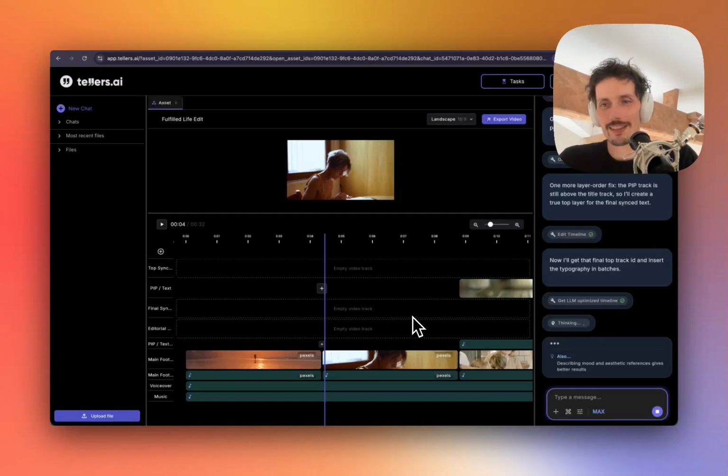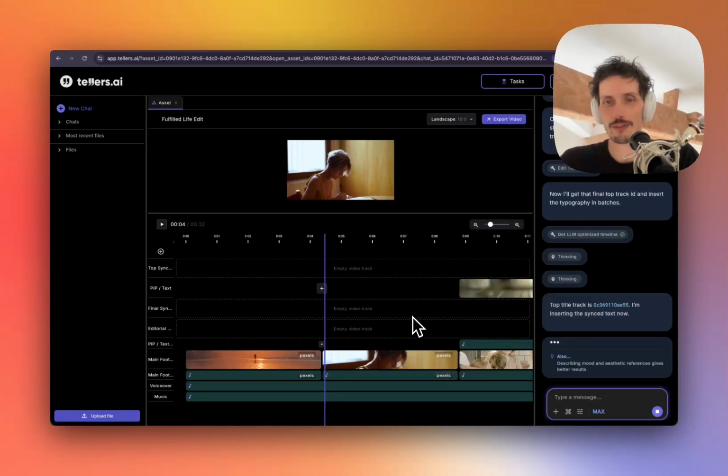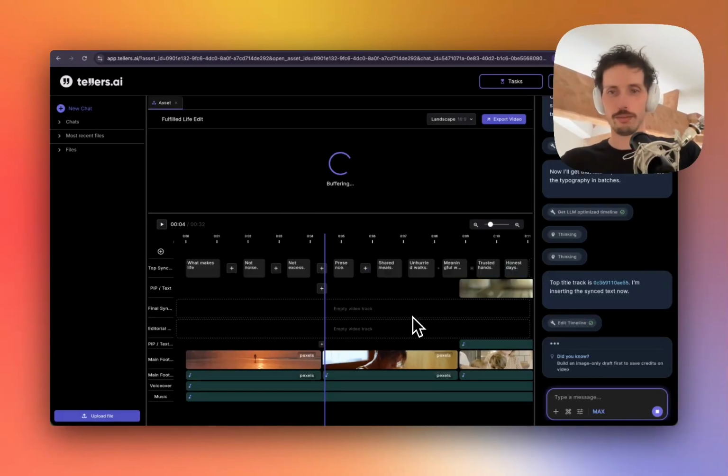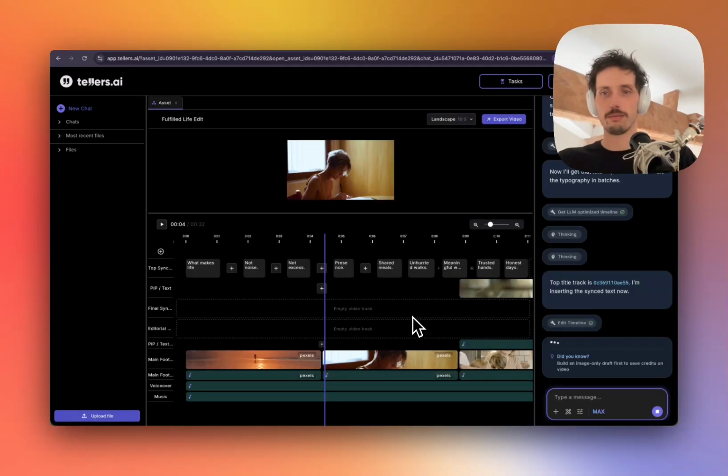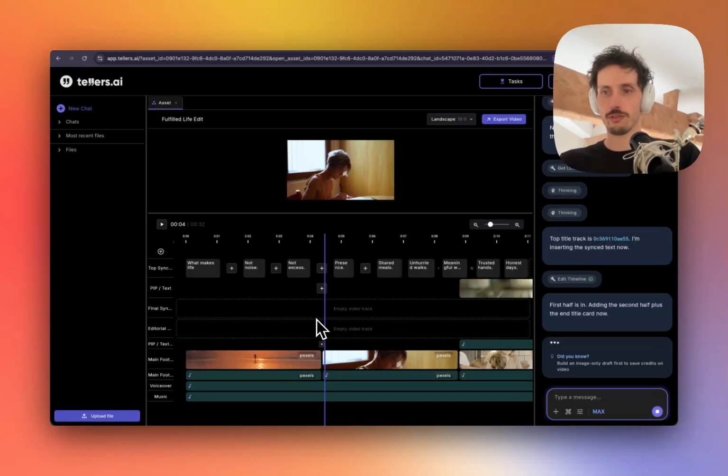This is a bit of a specific case where I need to be in front of the video and waiting for it. That's why I'm very regarding in terms of what it's doing. But if you just close the application and come back 30 minutes later, or work on other edits at the same time, it's much less of a frustration to have the agent work for a long time.